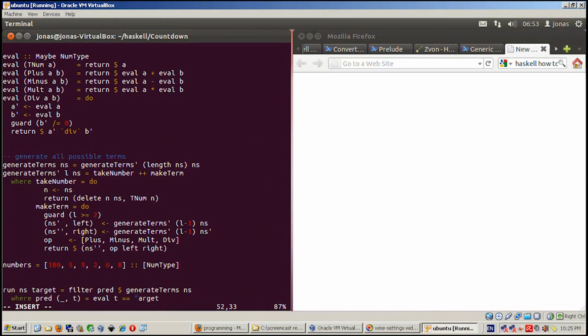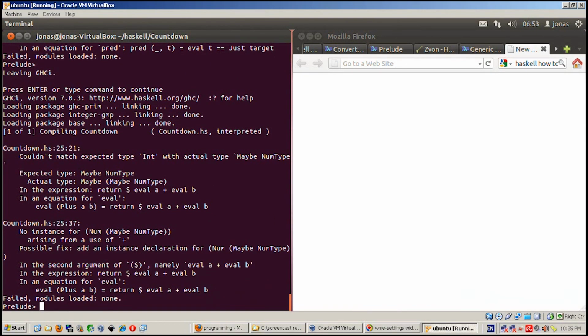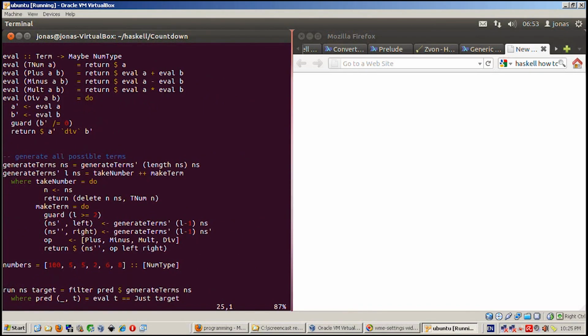Term. Okay. 25. Okay, because now those are maybe values, I can't just add them.